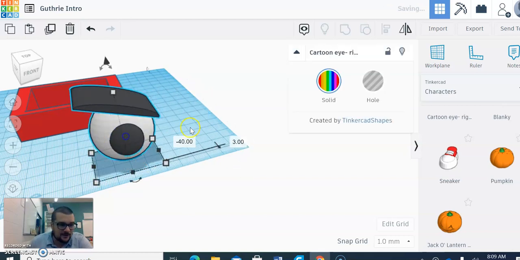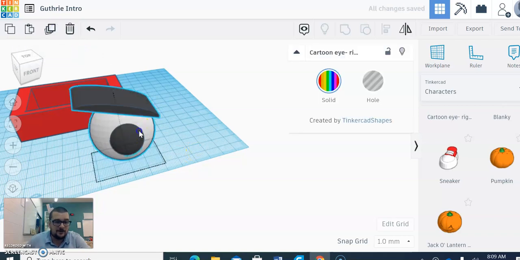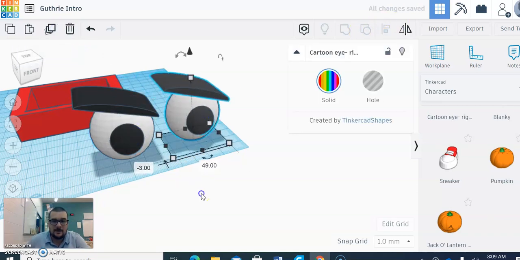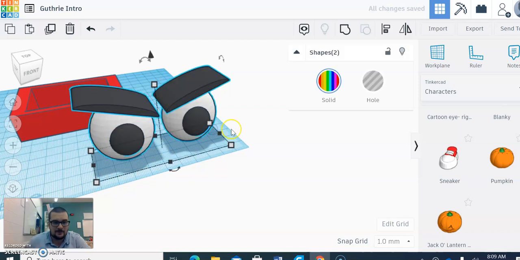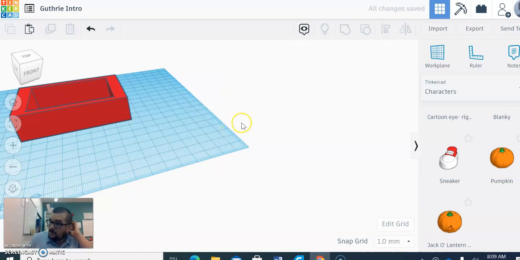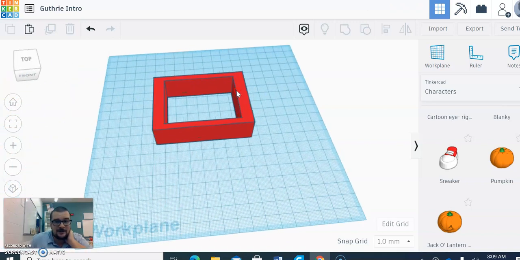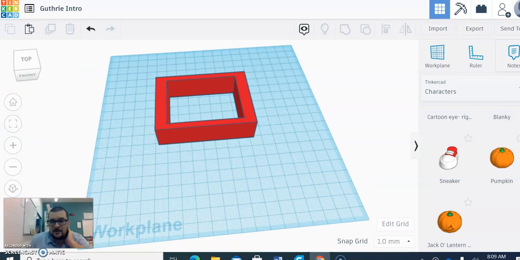So let's say you're going to add an eyeball and you want another eyeball going the other direction at the same size. We could duplicate and repeat, so now there's two. And then you could mirror, and now you have eyes going both ways. Delete those. So that is the basics of Tinkercad. One more thing I'll show you. We still got time.